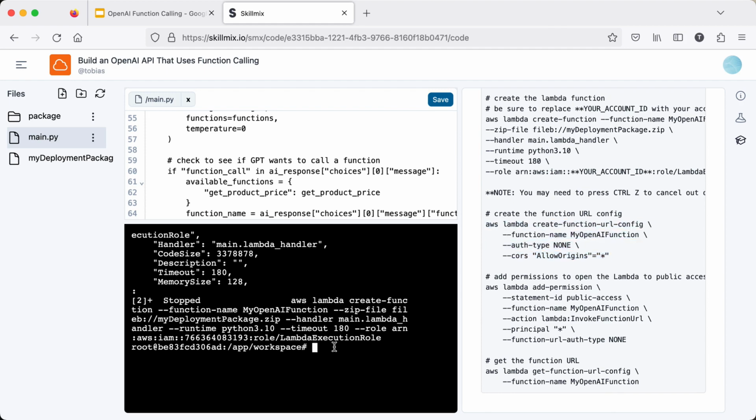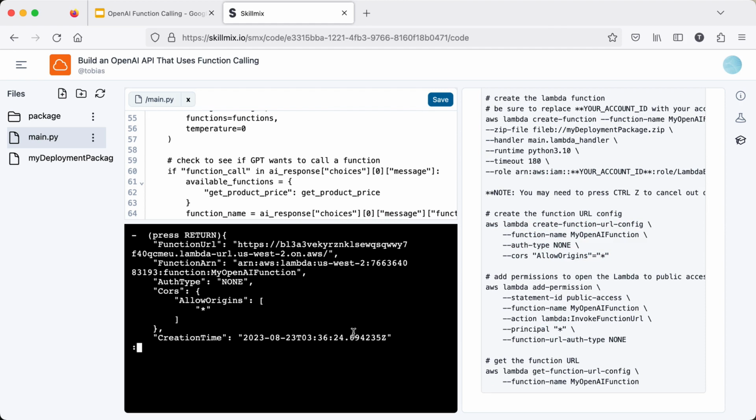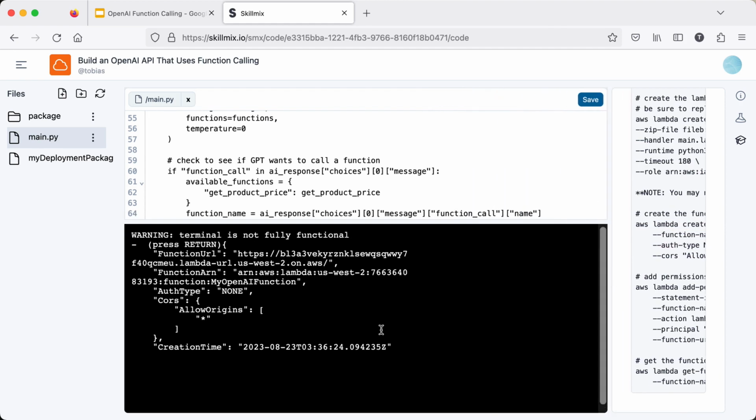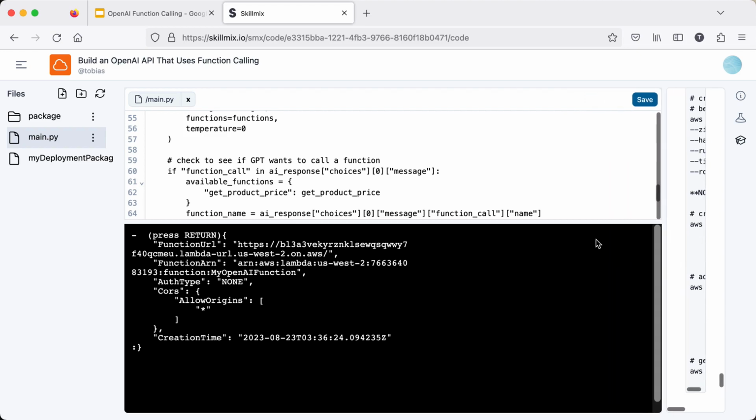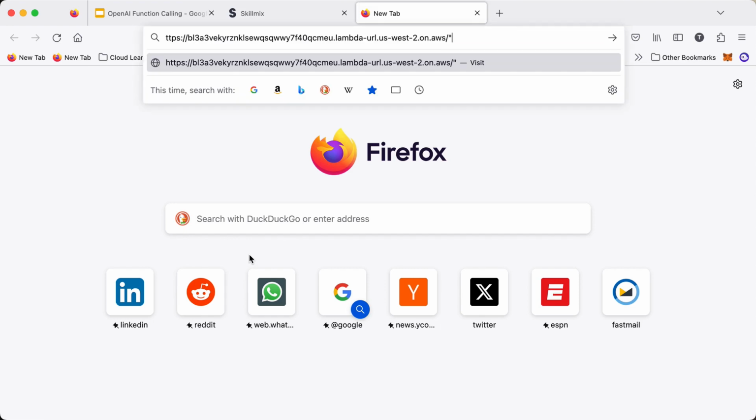So grab that code, paste it in, and execute. And this response is pretty cool actually, because it gives us the URL. It may be hard to copy it from this terminal, so you might have to just select it like that. And then I like to open it and put it in a new tab. Remove any characters, or in this case I didn't copy the extra H. So I'm adding the H, and I removed a quote at the end. And if you try to open this, you'll see it say forbidden, and that's because it's currently locked down, but at least we know that this URL is actually working.